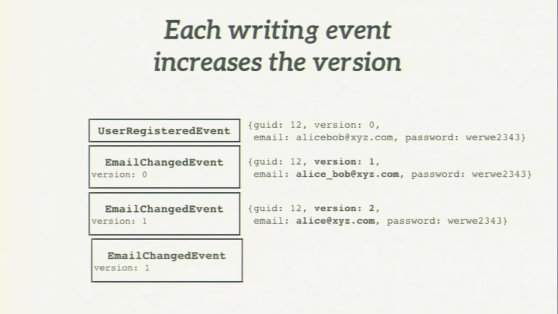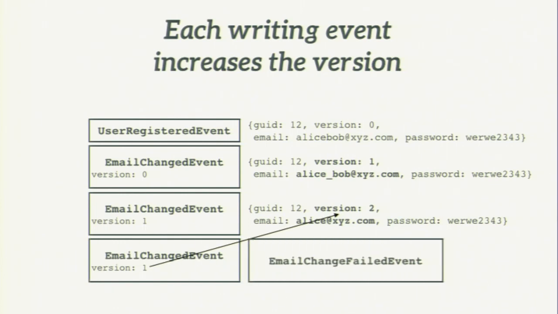And now, suddenly, we come along again with the email changed event, but on the user in version 1. That means that is the parallel update from Alice and Bob that we see there. And this, obviously, will be detected when we update our read store, because here we are not fully consistent. We don't validate against our event store. We validate against the read store, and then we just raise another event, email change failed event. And this event might trigger an email being sent to the user: hey, sorry, we detected that something went wrong with your email change. And we're fine.